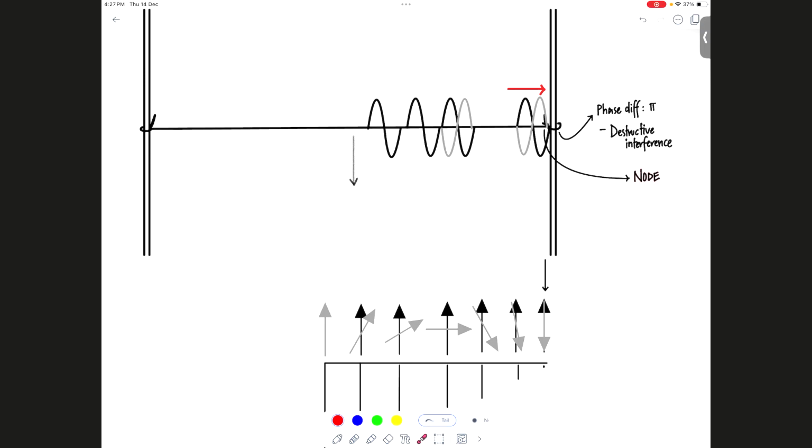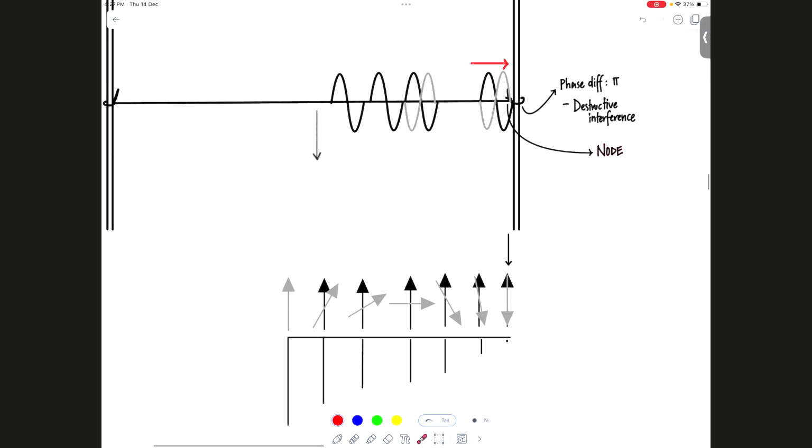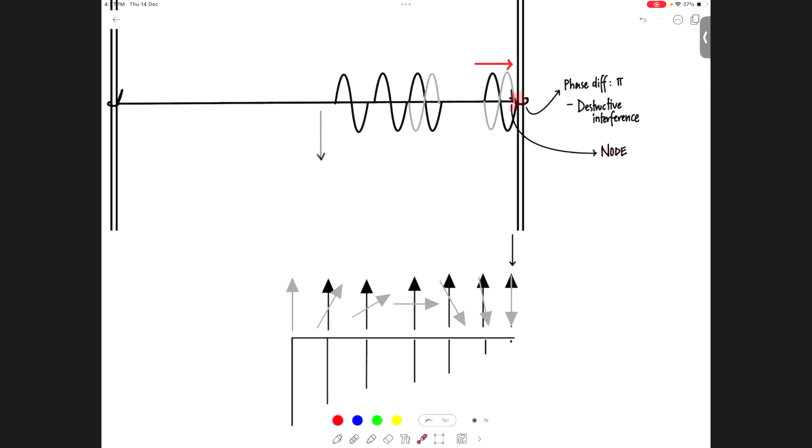Now, how is the amplitude 0? Good question. Amplitude is 0 only at the edges, where the two waves have exactly the same frequency, same amplitude, same wavelength, same speed. So when they meet with each other, right, what's the result? Destructive interference, right? And remember, for waves interfering to produce constructive or destructive interference, they need to be coherent, which means they need to be the same. Are the waves the same? The ones that are incident and the ones that are reflected? Yes, they're basically interfering with themselves. They can't be any more the same than this, right? So therefore, they go like a perfect scenario like this, okay? So yeah, that's the thing.